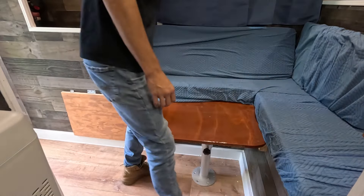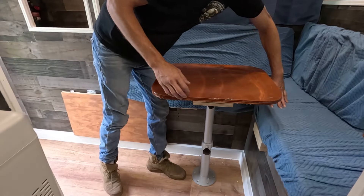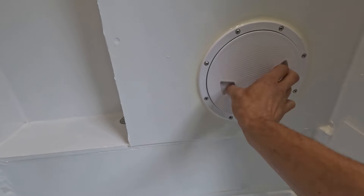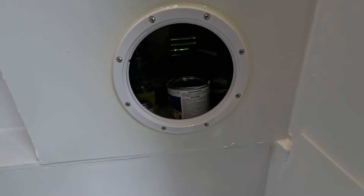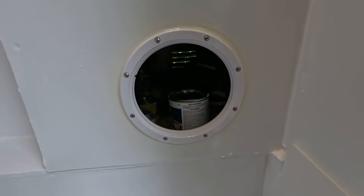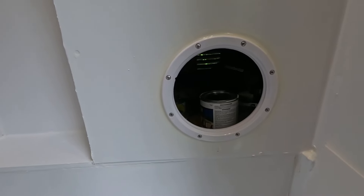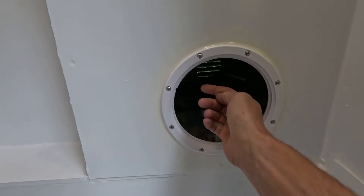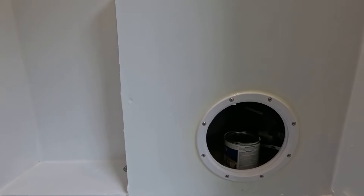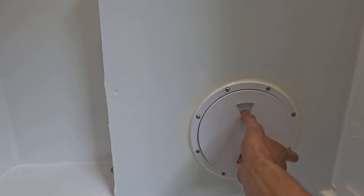Last thing is the bathroom. I added this little access hatch where it unscrews. Now I have access to that little cubby hole inside there, and that's where my hot water heater is going to sit. I actually just purchased the hot water heater and the toilet, so that'll be here in a couple days and the bathroom will be done. The hot water heater will sit in here — you'll be able to turn it on from right here — and the shower head is going to come out somewhere on this wall. I'll drill a little hole for the shower head.